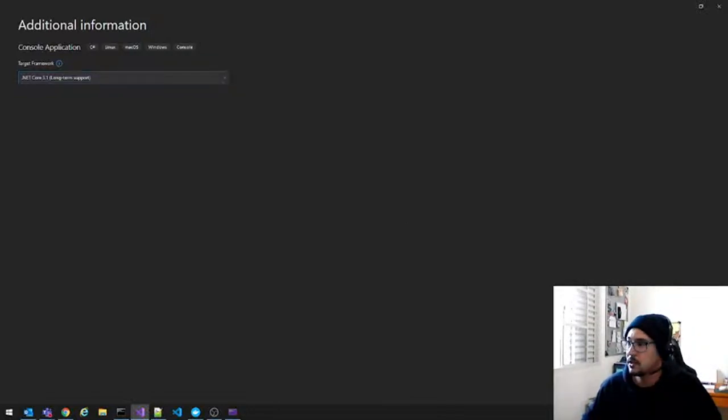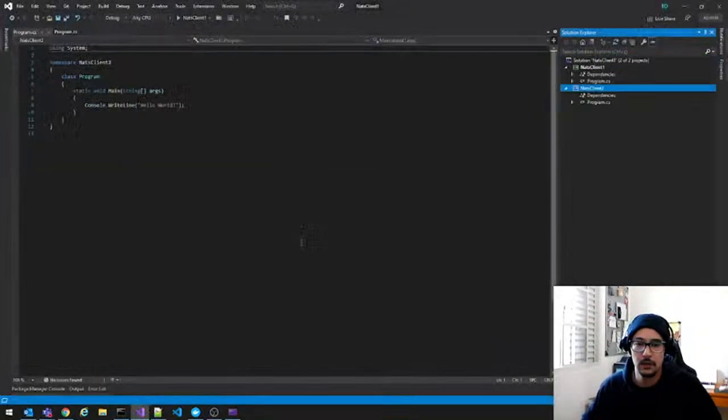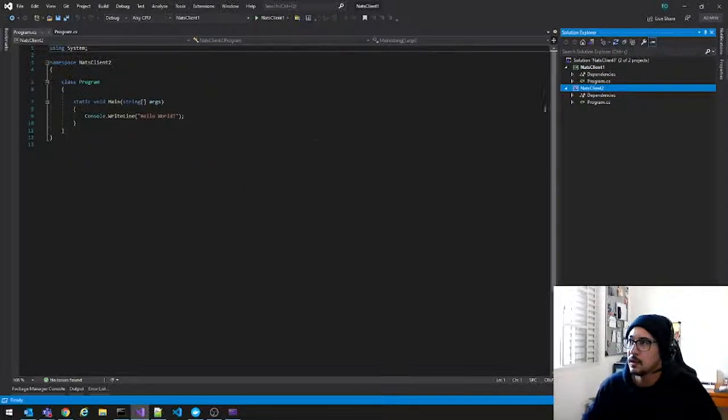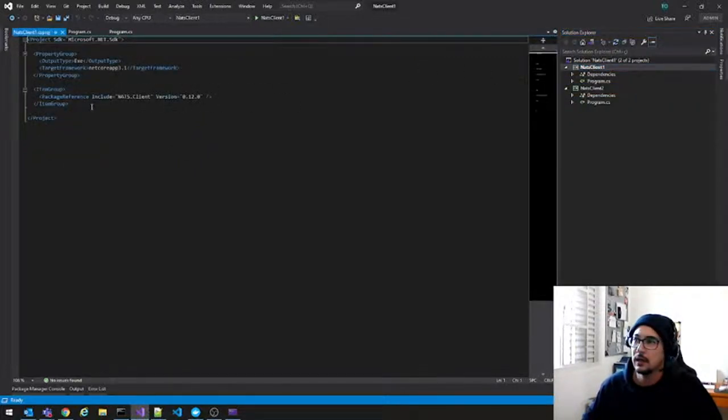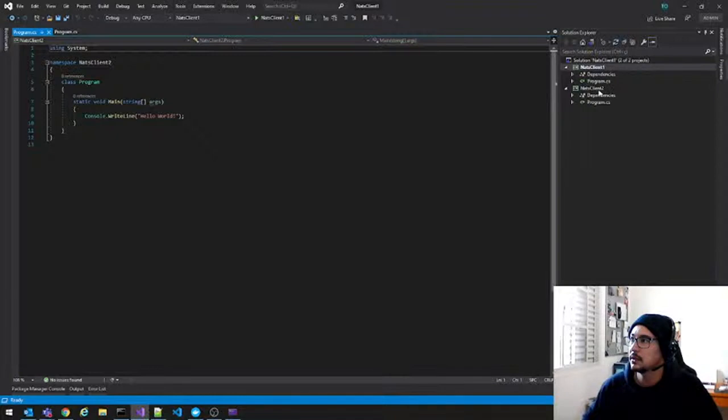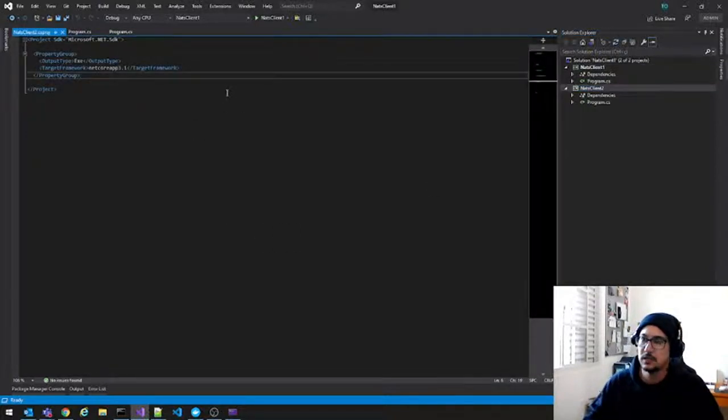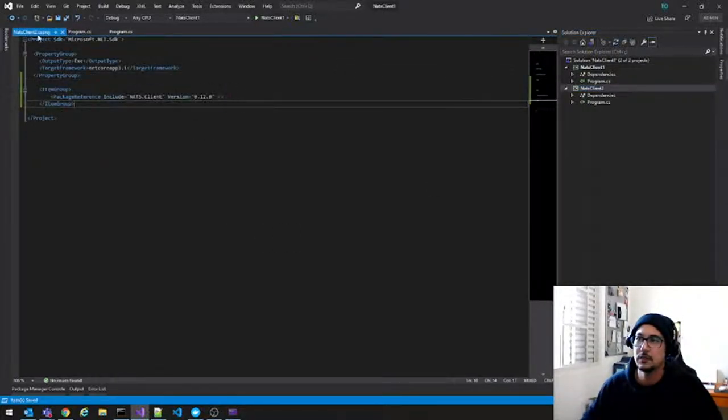And we'll be using the .NET Core 3.1 version. The first thing is to add the NATS Client package. I can edit our first project, grab this XML node here, and just paste it into our second project.